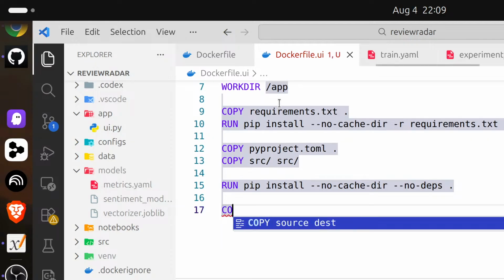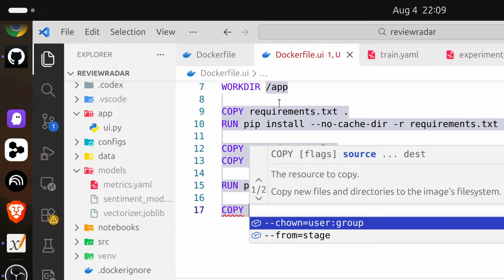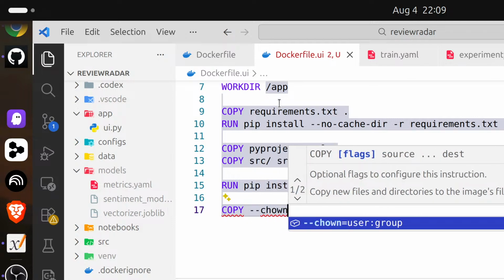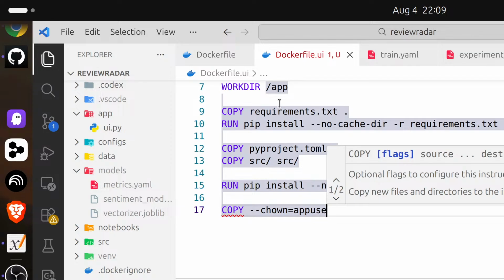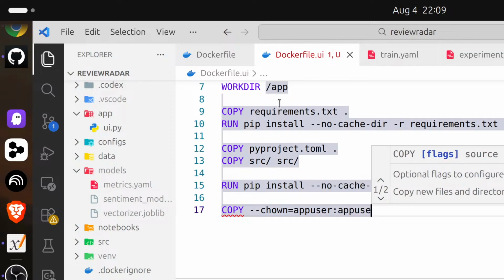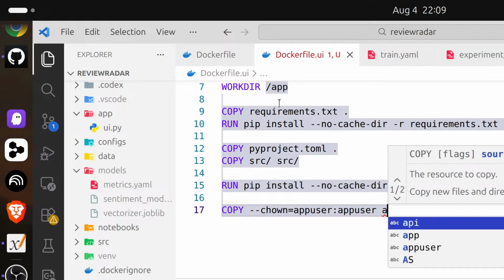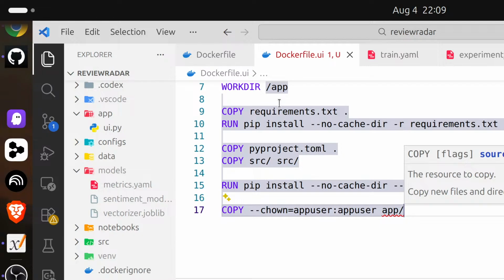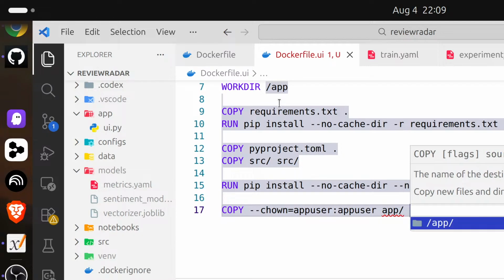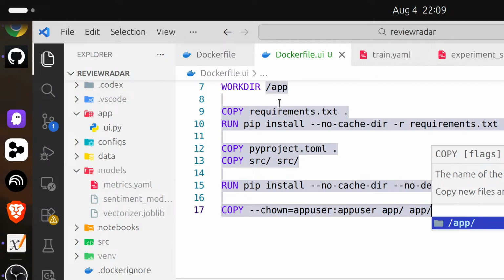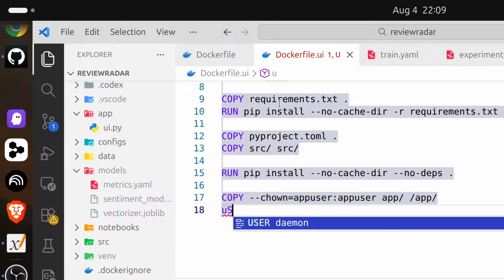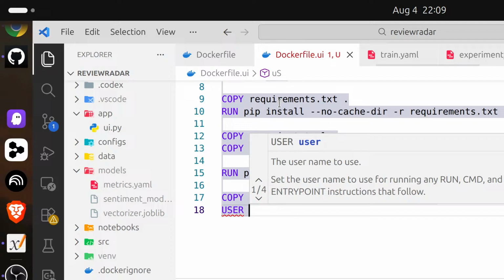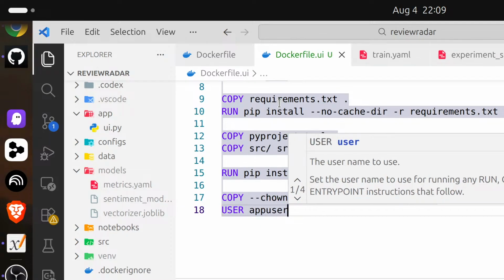Then we will have COPY --chown=appuser:appuser app/ and you will have USER appuser.